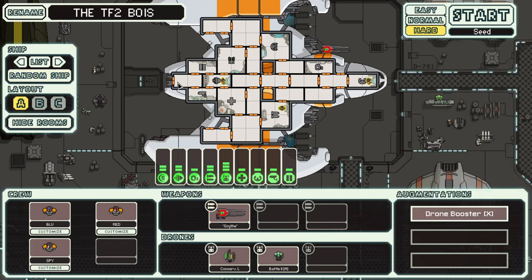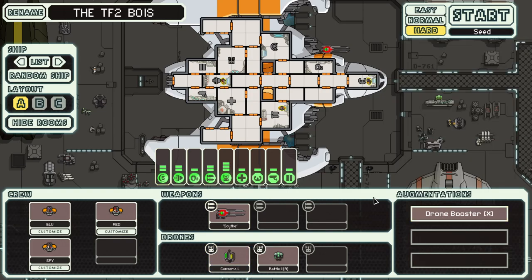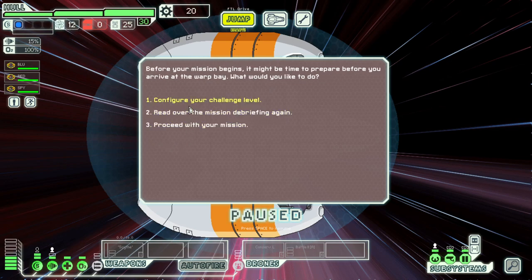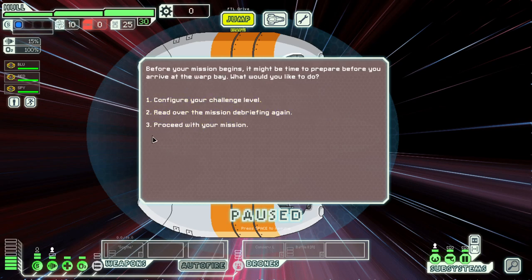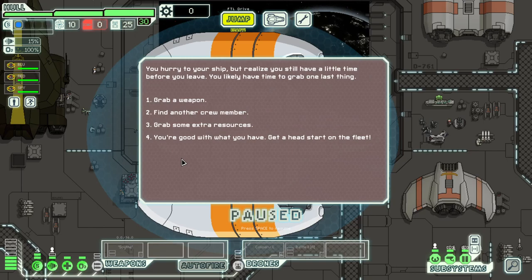Let's see the systems. We've got air in the back, top middle, very good ventilation. I'm going to try to get a drone arm as soon as possible, so I can use this conservative thing as much as possible. And we're going to go challenge mode. So no beginning scrap, less beginning fuel. And let's proceed.